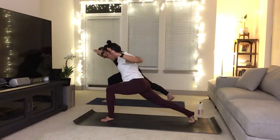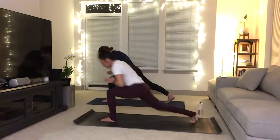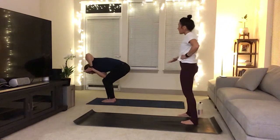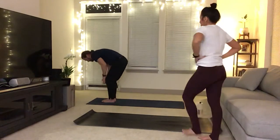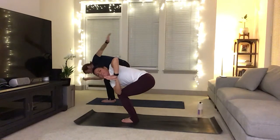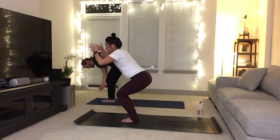Exhale, squeeze the shoulder blades together as you cactus the arms, left heel goes high. Inhale, reach forward. Exhale, squeeze as you lift that left heel. Inhale, reach lengthen. Hold here. Then hands come to heart center as right foot meets the left — reach that crown forward. Right elbow goes to the outside of the left knee, pushing that left palm down into the right. So now you're in that prayer twist, knees in line, hips are square, booty below the heart. Open up your arms if you want to go there, or go into a side crow. You're having a blast. Find that expression. And then slowly start to come back to center. Utkatasana. Exhale, swish the hands back as the heels go high.